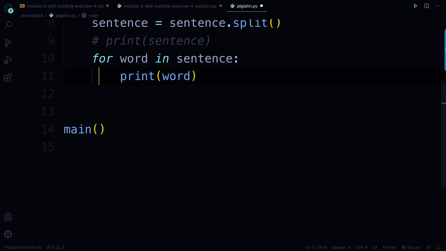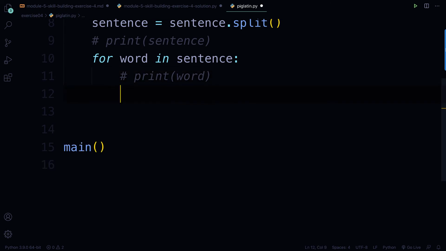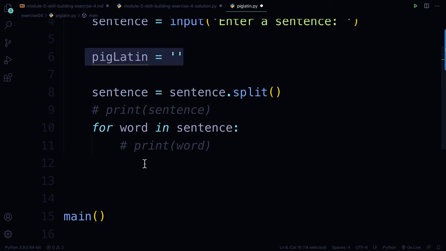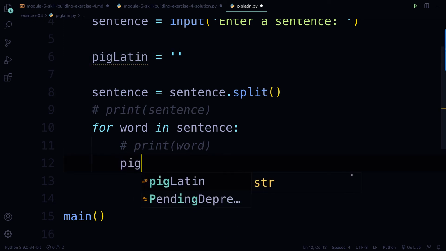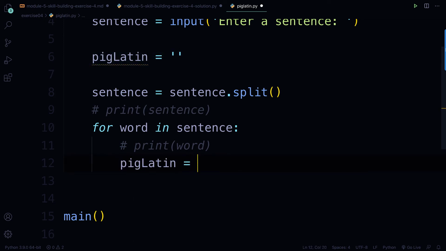I'm not going to print it out now, but what I need to do is use this Pig Latin variable here. I'm going to say, hey, Pig Latin variable, take your current version, this is the accumulator pattern of Pig Latin, and add onto it from the word the characters starting at 1, going to the end of the string.